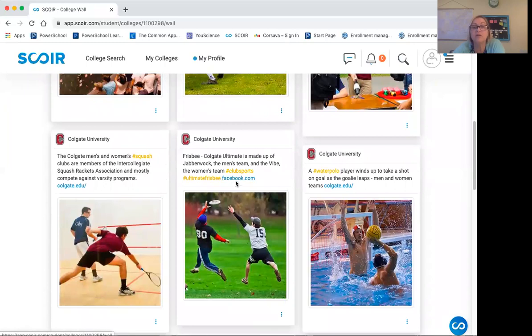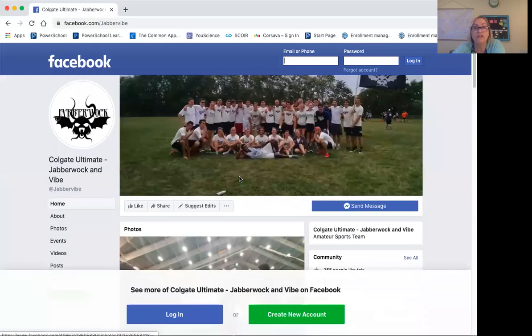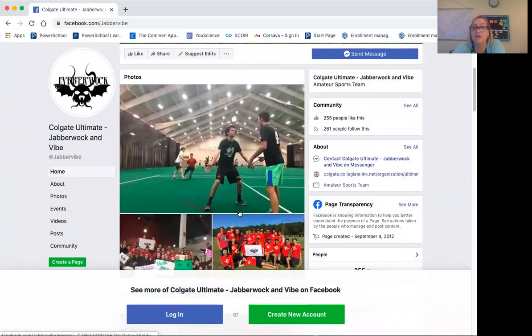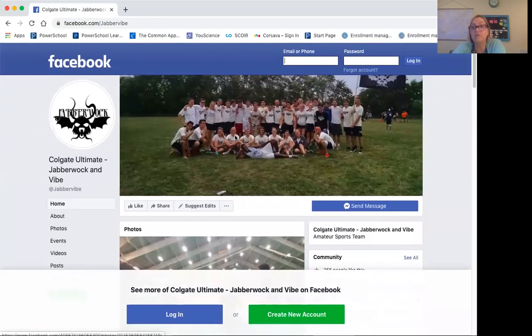We can click on the blue link, and that will take us to their Ultimate Frisbee page on Facebook, the Colgate Ultimate Jabberwockin' Vibe. And you can read about that. Maybe you can contact various people and see, you know, what does their Ultimate Frisbee team, who do they play? How many people are on the team? Oh, wow, is it fun?